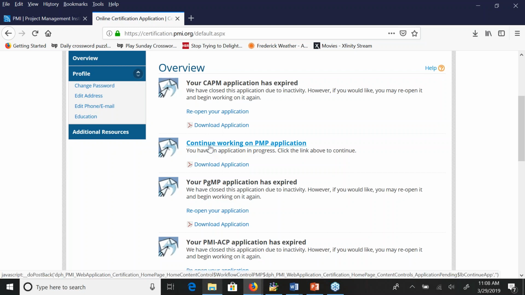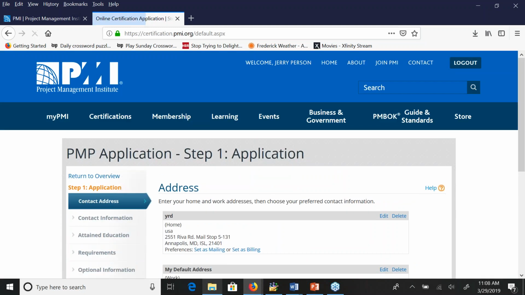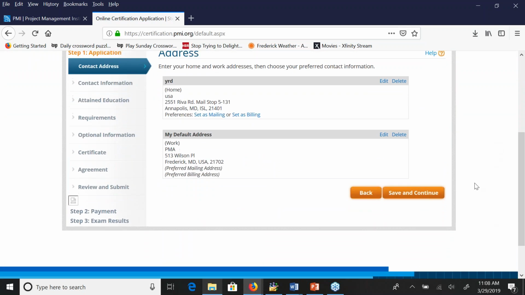But let's get in there and start working on this thing. So you go in and you put in your address. Now, most of you should have no challenge with this. The only key is if you have a home and a work address, pick the one that is, well, real. Where do you actually see the mail? Where do you plan on staying for a while? Because PMI is lousy at changing addresses.